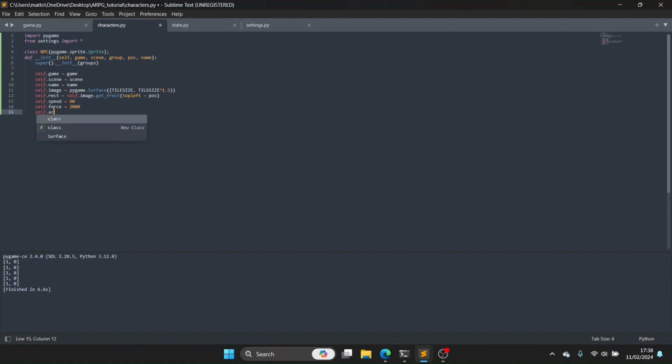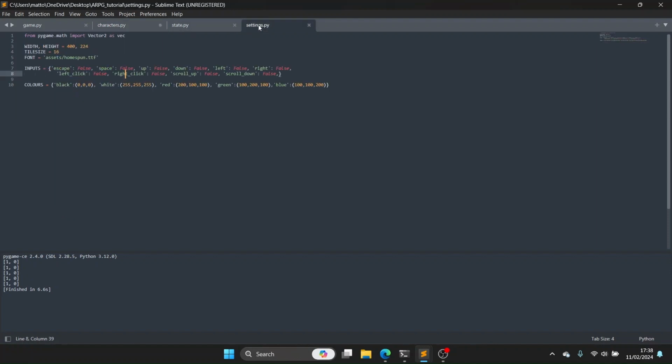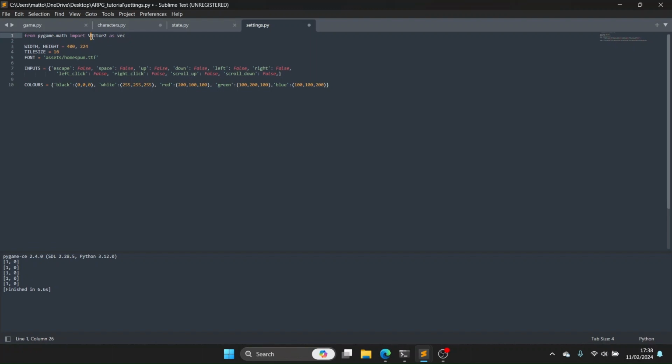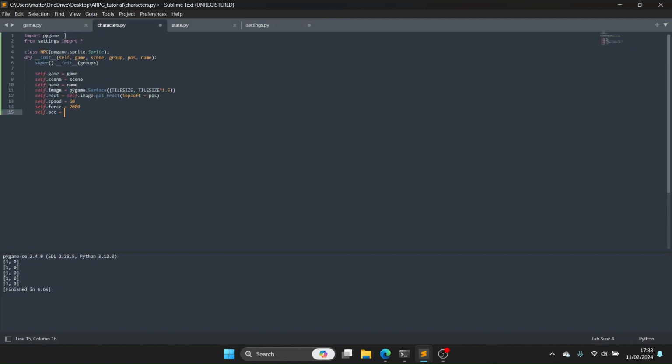So based on that, we need an acceleration. So what we're going to do here, I've put this in here to make it easy. So instead of having to write pygame.math.Vector2 every time, we can just import it as vec. And because this settings we've imported into here, then we can just say vec. So this is going to be a vector of 0, 0.